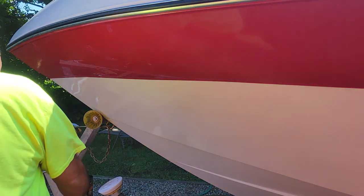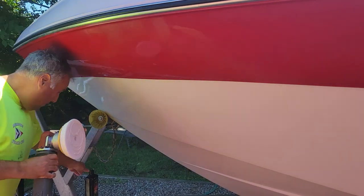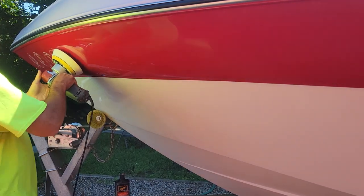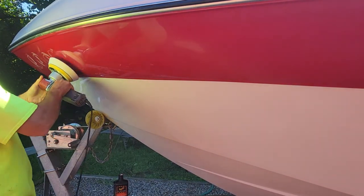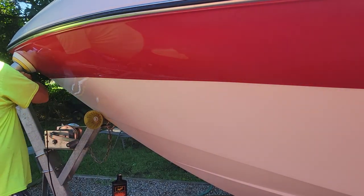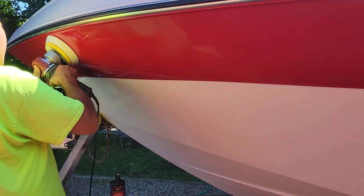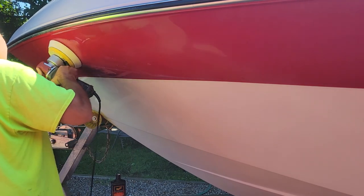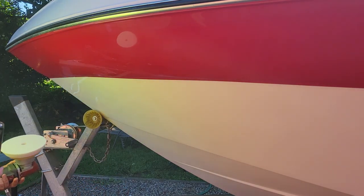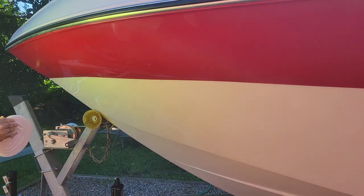Had to start the generator. Wondering why it wasn't working. We have our power pad. I gotta charge the pad up because it just sucked in all of that. A lot on here. And I'm just gonna rub it in.